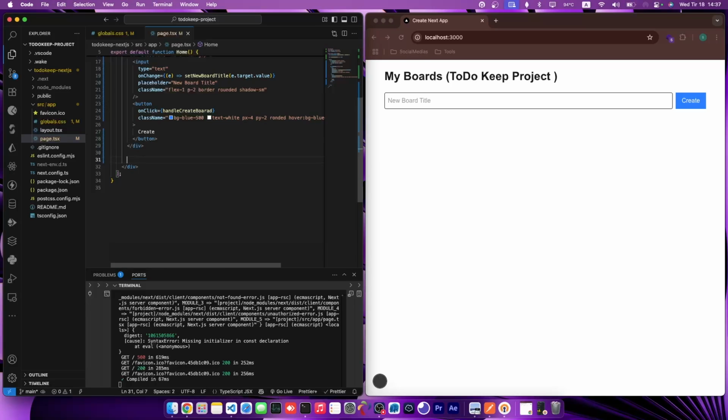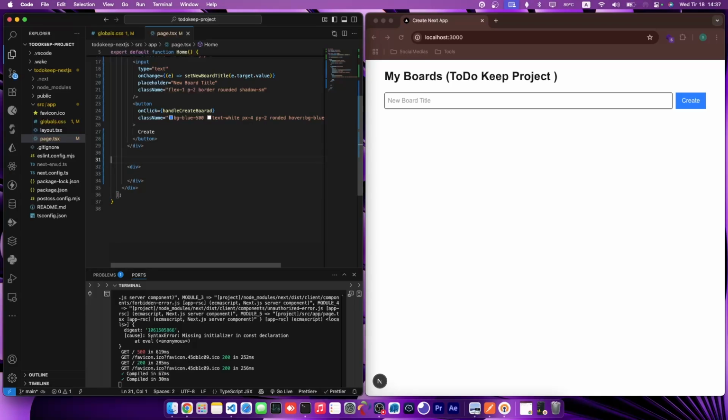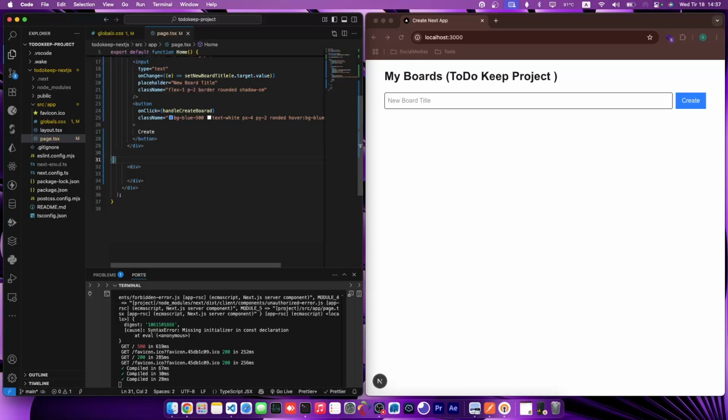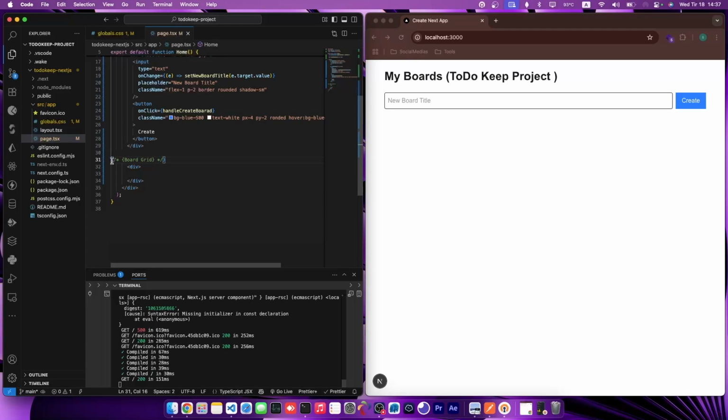Okay, I define, below the container div, some comments for this section for clean code.